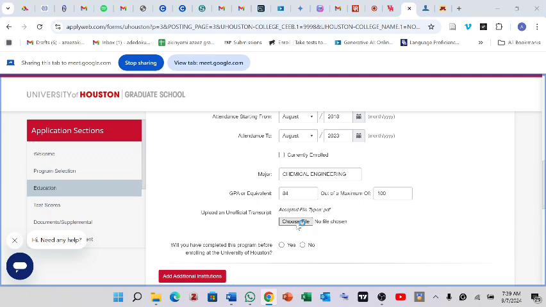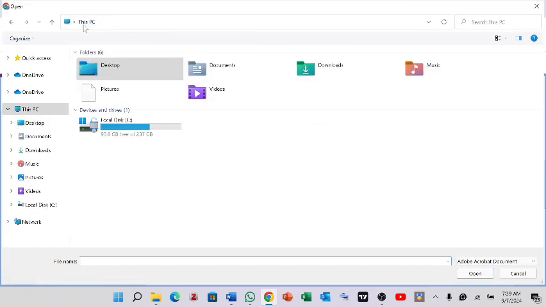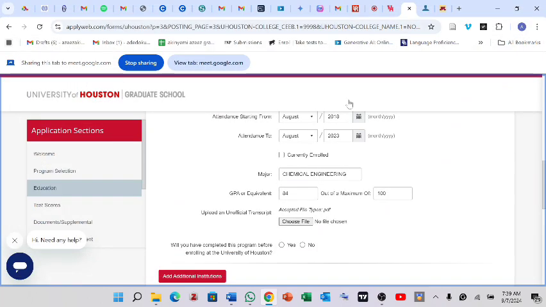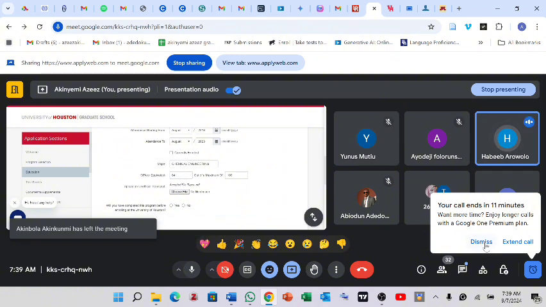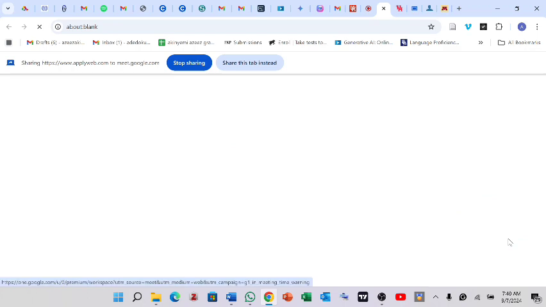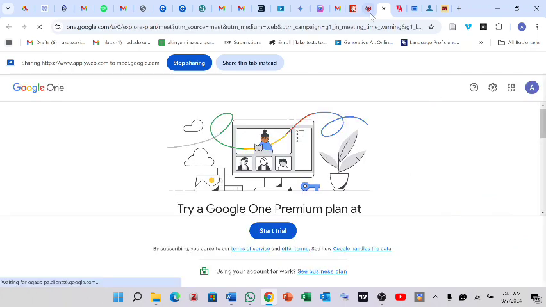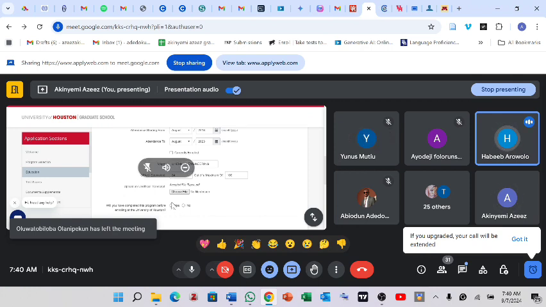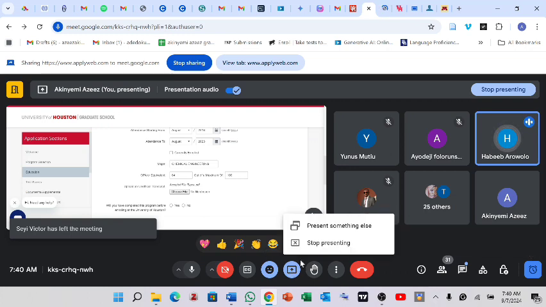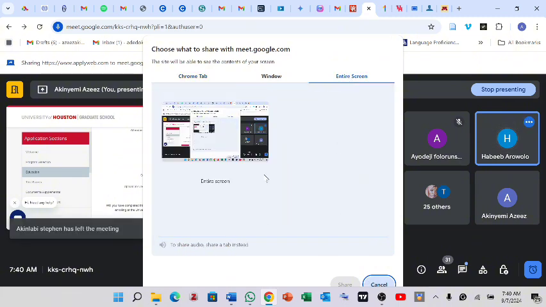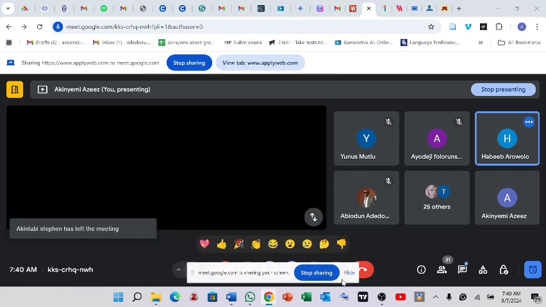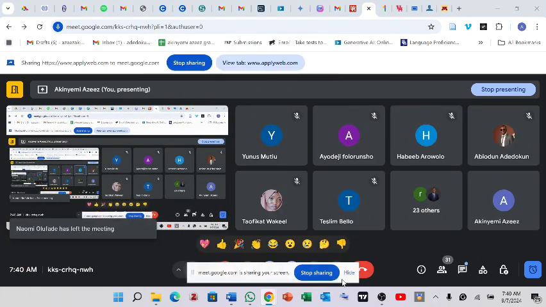You click on choose file, you come to your PC. Sorry, please. The file you're talking about, do you mean all our results on our main transcript should be on this file? Then that's what we're going to upload. Because they said unofficial, so it's not like the real transcript. But since we have the electronic transcript, we can check all our results and put them in a file, maybe in Word or Excel. I don't get that part. Sorry for cutting you.